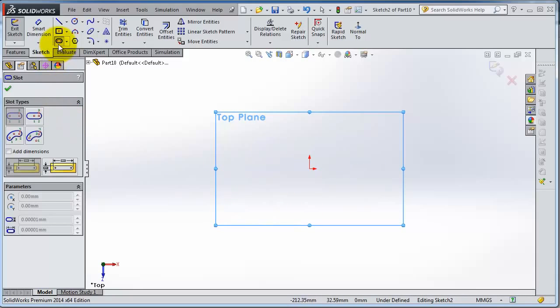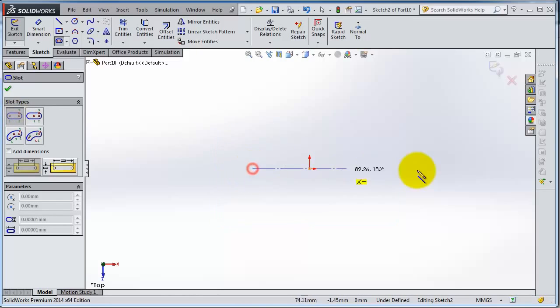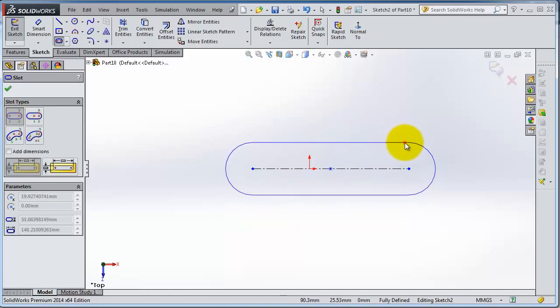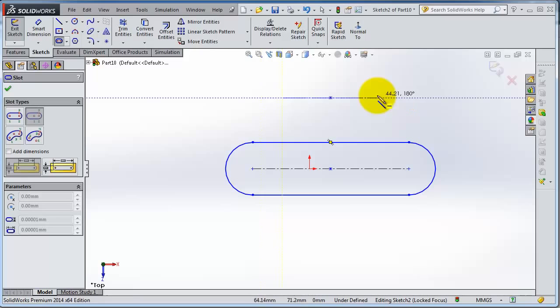So in this tutorial we're going to talk about the slots and circles. The slots, they are quite easy to use. If you see the explaining figures here on SolidWorks, let's select the straight slot, simply select 2 points, then your slot is done. You have a center point slot. You can make your slot depending on your center point.